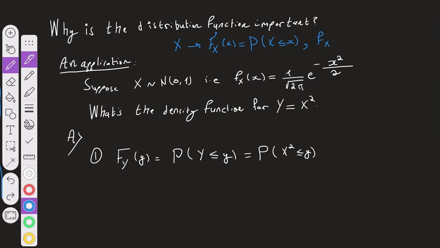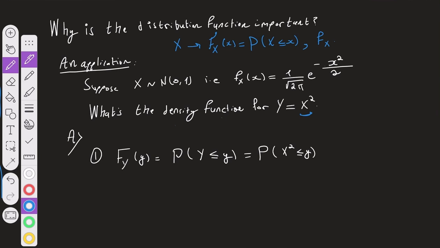So we ask a simple question now. What's the density function for X squared? X squared is a random variable, and usually in probability theory, we're not only interested in random variables, but also in functions of random variables. If we consider the square of a random variable, it's natural to ask what's the density function for this? What's the distribution for this? And so on. Answering such a question can be done by using the distribution function.